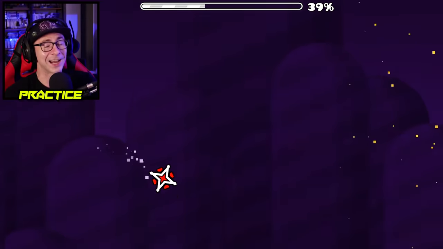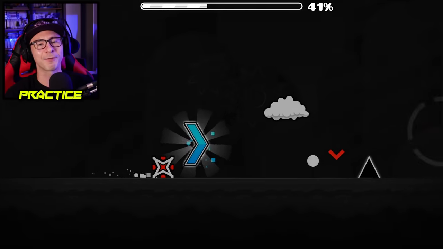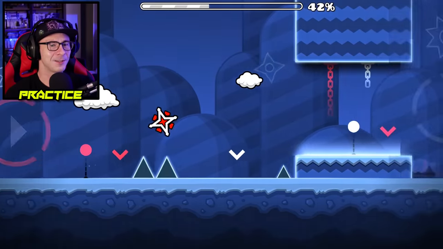Oh, and then it teases you. I love how it teases you with the 4x. That is cool. And then it slows down. You're like, nice, it's not going to go 4x. You wouldn't do that to me, level. You were just joking around. Ha ha. Right? Jokes.